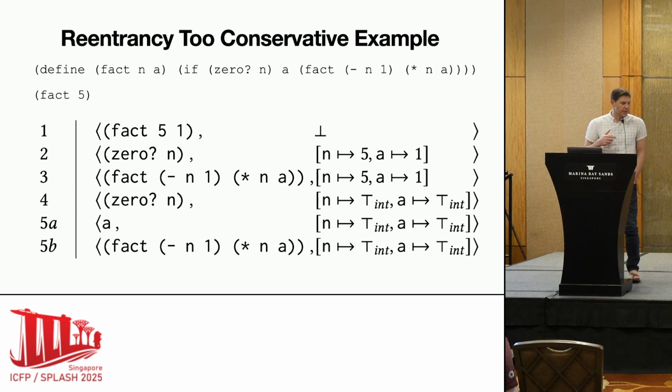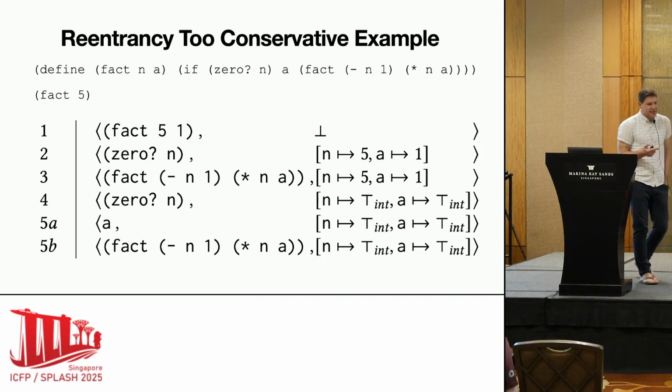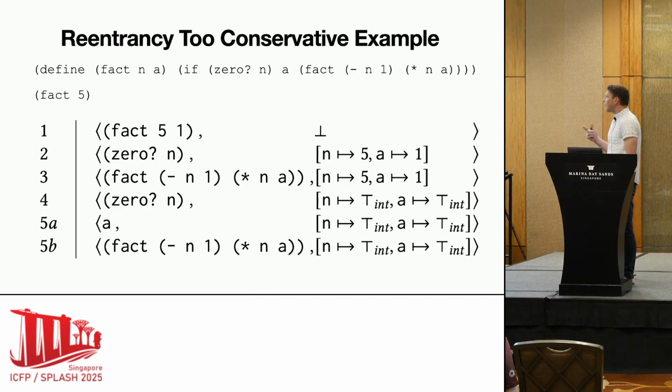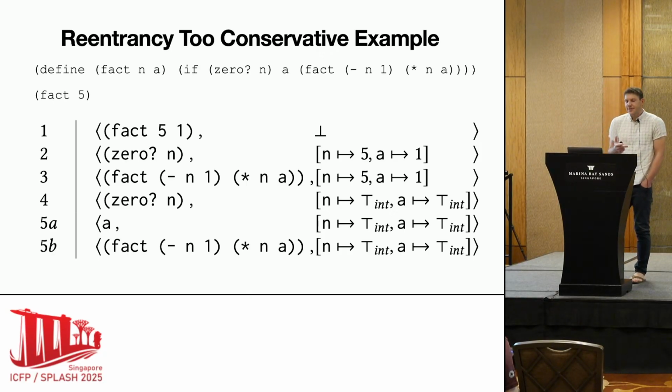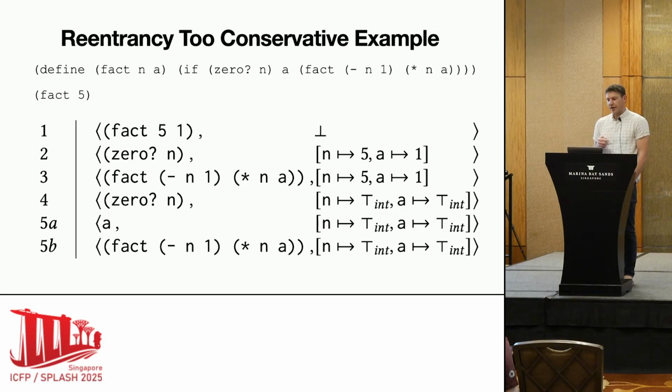Okay, so that behaved as we would expect, because we would not want to just go on forever analyzing a loop. However, here's an example, factorial, where using a reentrancy call guard is very unsatisfying, because it's fairly apparent that this evaluation is going to converge. And so let's shift and talk about the size change call guard.